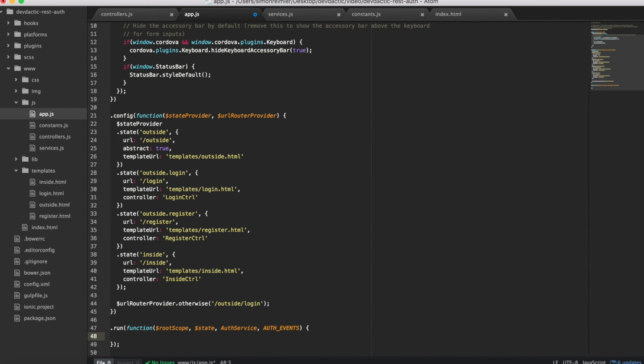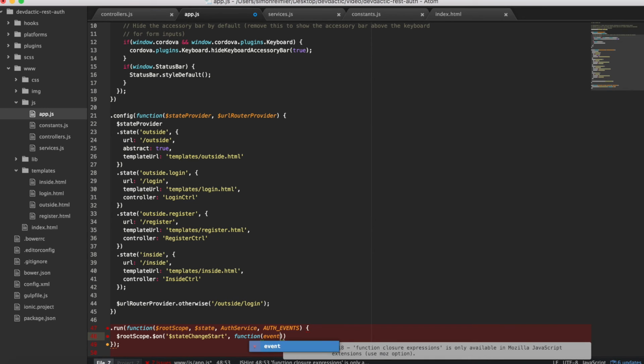And inside this block, we want to check for another event which is called $stateChangeStart. I also have this in my other tutorial, and this is to catch whenever the state changes.